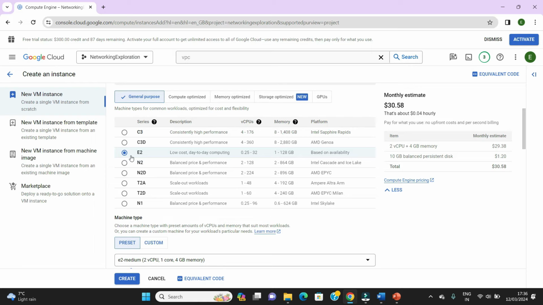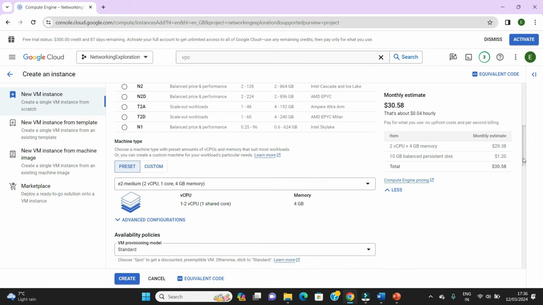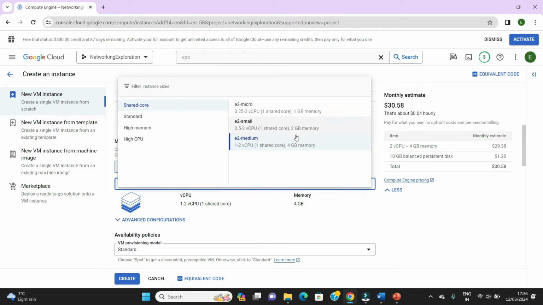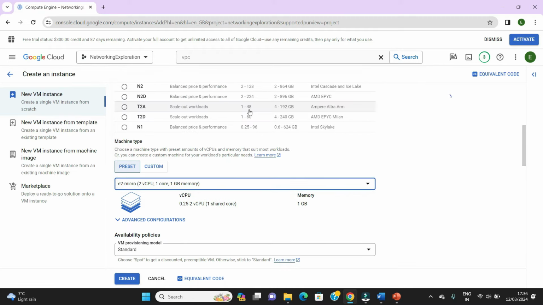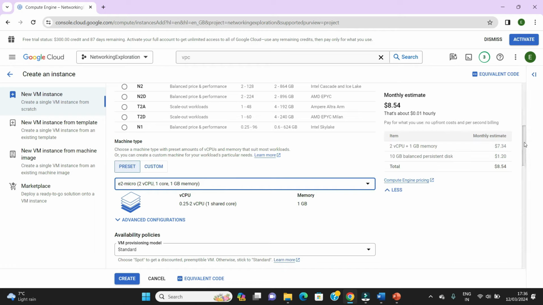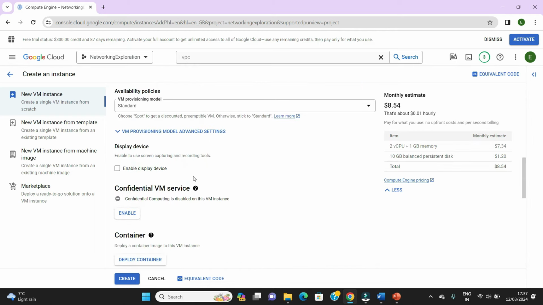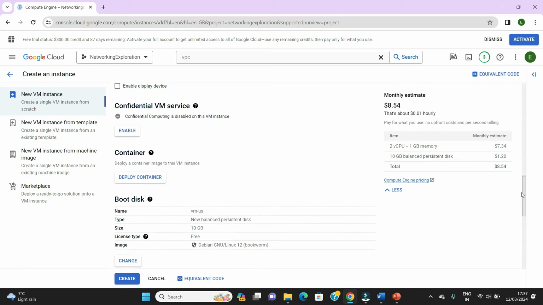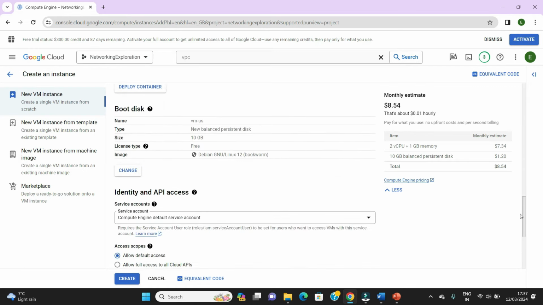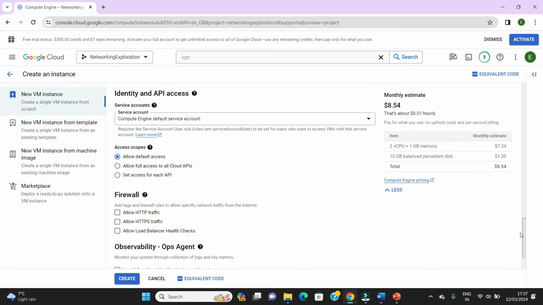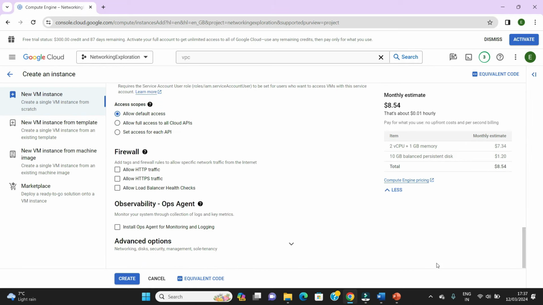So we'll go with the micro one. This is E2, we have chosen the E2 instance, and this is E2 medium, so we'll just go and make it micro. The other things we are keeping as default, and I think we are done with all the things we are looking for, and then we will just click on create.